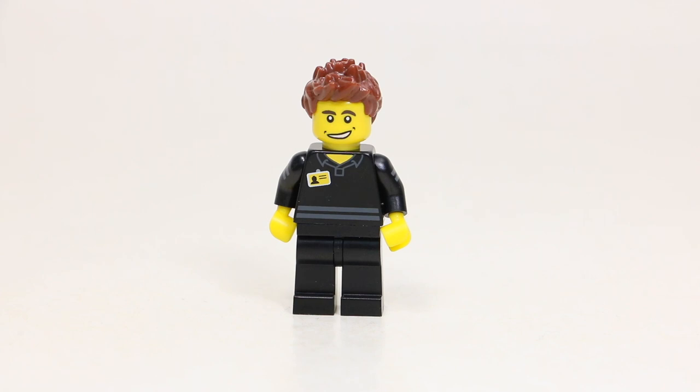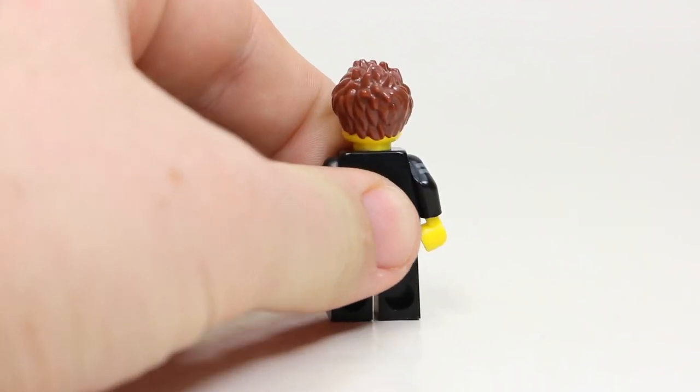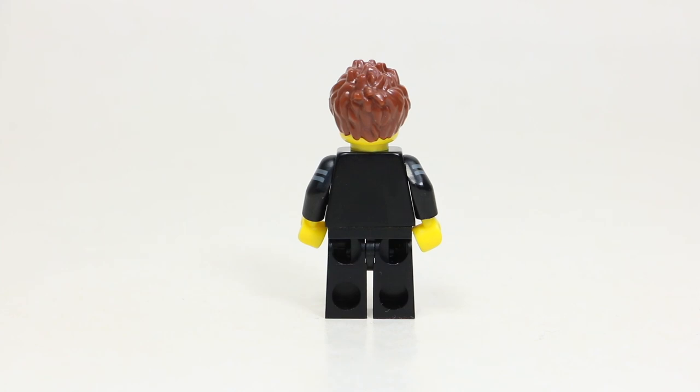It's also got an employee name tag. These employee name tags are not even close to the ones they wear at the LEGO Store — this one looks more like an ID badge with an actual silhouette of a person as well as a spot for the name. The face here is pretty cool looking, just a standard face. Mine looks a little creepy — it's like a half smile. I do really like the hair though; it is the reddish brown spike hair piece which looks really, really cool. And then on the back, there's no printing or anything at all.